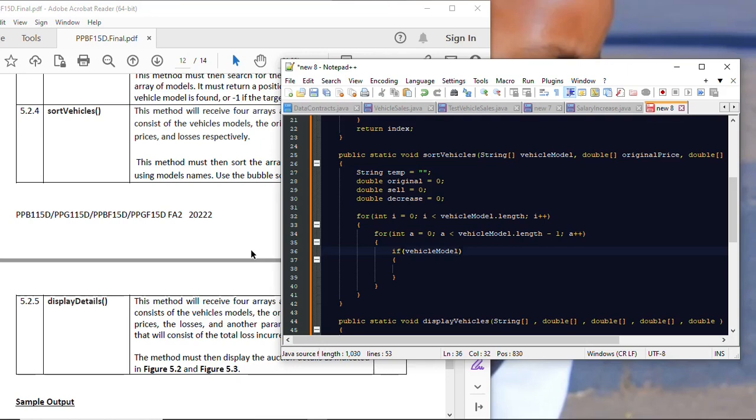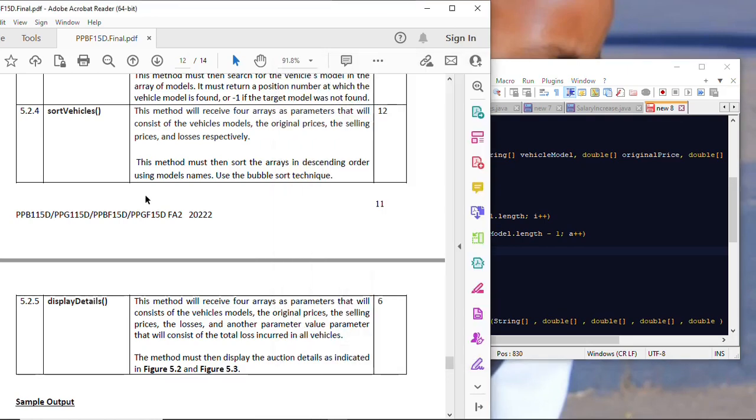So basically, in the sorting method, as it is seen here, they're telling us to sort only one thing. But then you as a programmer should know that you cannot sort only one thing. It won't make sense. Imagine sorting only my name, but then we still have prices. Everything needs to be sorted.